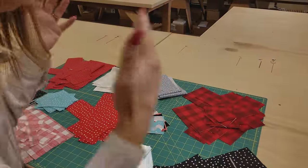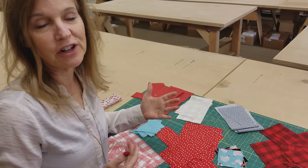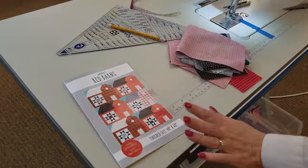I have all of the pieces cut for all of the barns, and what I'm going to do first is pull off the first barn and take it over to the sewing machine. We're going to start at the top of the barn, and we will build our barn from the top down.